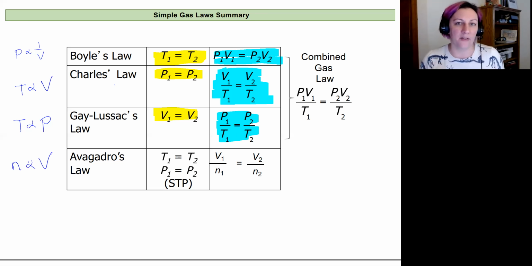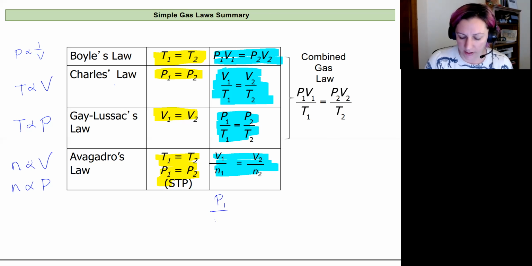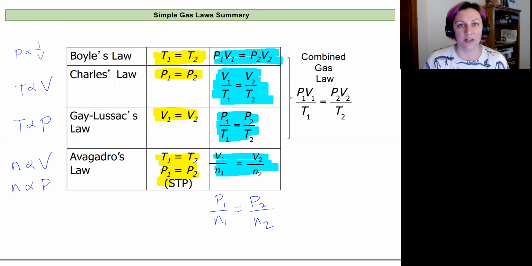But we also noticed in our own demonstration that the number of moles was also proportional to pressure, that if you could keep that volume constant, the pressure would increase and build in the system. And so we get this equality here related to volume, but we could create a similar one, which is not Avogadro's law but is very similar, of pressure over number of moles would be equal to the second pressure over the second number of moles as you increased or decreased it. And so we have all of these relationships that can be expressed in equations now in this kind of before and after scenario.